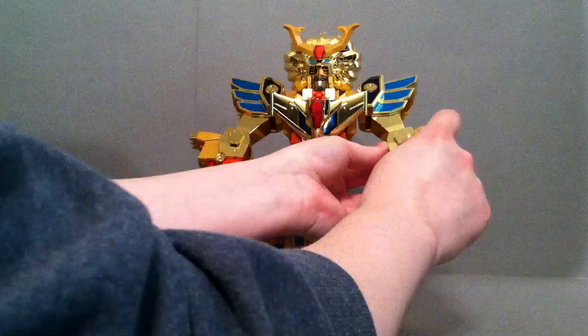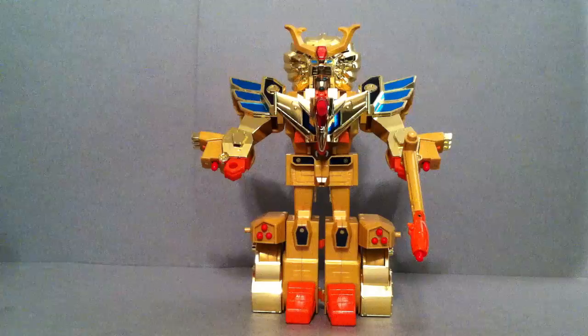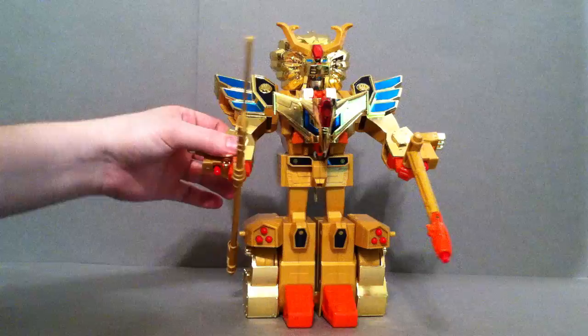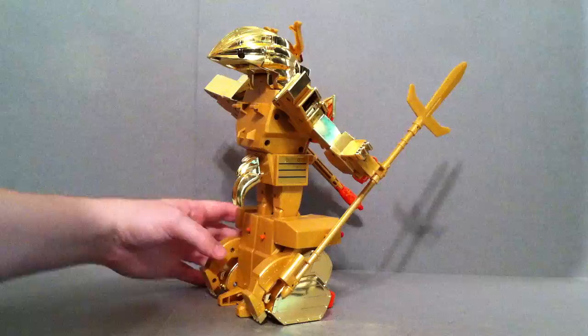This is going to turn into his gun. Be careful with that little button — otherwise it will fire and you'll more than likely lose that little missile. He comes with a ton of these, and the more figures you buy — like Sorakagi, Goldran, Captain Shark — they all come with more than what you'd actually need, so I probably have a hundred of them extra. His little spear — it's got a proper name, I'm sure someone will put it in the comments. It looks really nice in this mode, and even though you buy this whole set for Great Goldran mode, this still is quite impressive with nice gold all the way around. I like the way his little fighter jet turns into his chest, the same way Dran did.